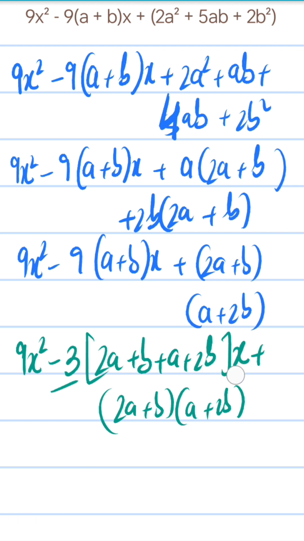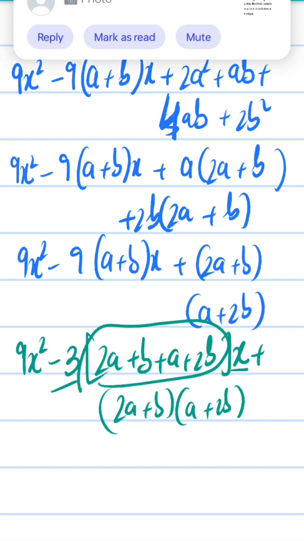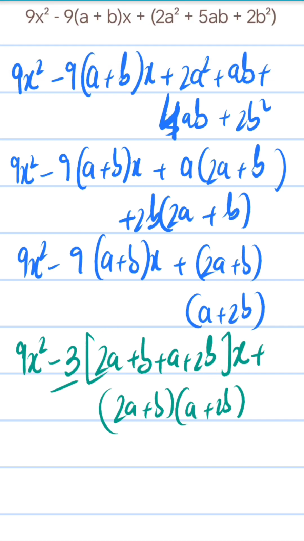Minus 3 and x are going to multiply inside the bracket. Inside the bracket you have 3a plus 3b. So if 3a and 3b are multiplied by minus 3x, you will get minus 9ax minus 9bx. Okay, I hope you have got it. Now it is correct. Please see, these factors are helping you in the splitting. Now please see the next step.